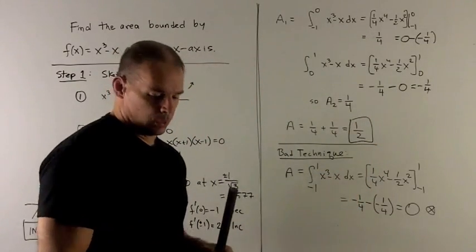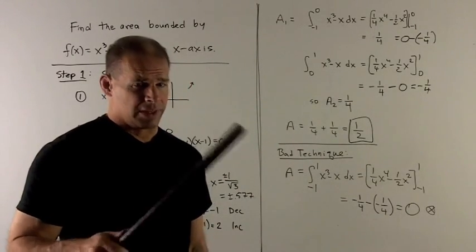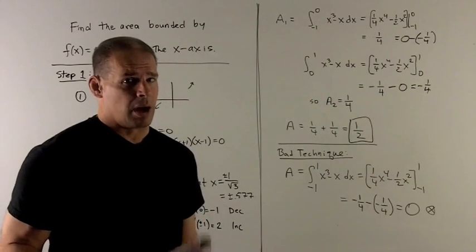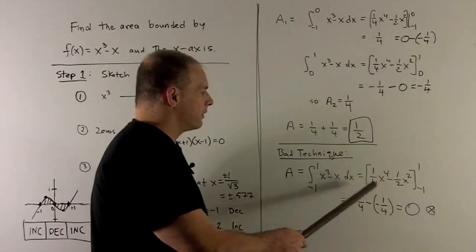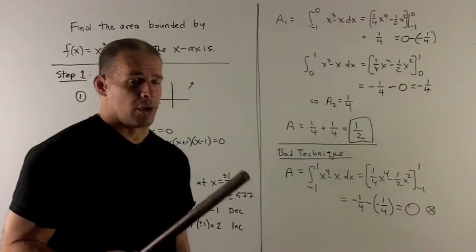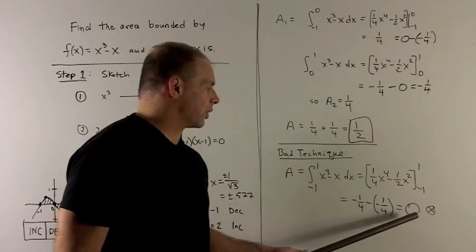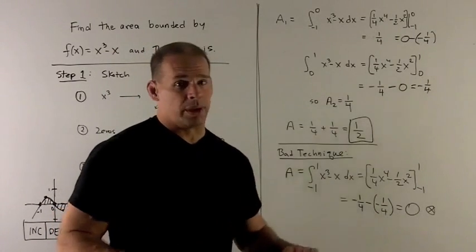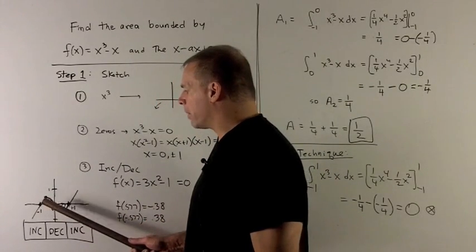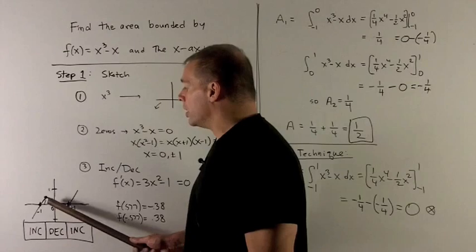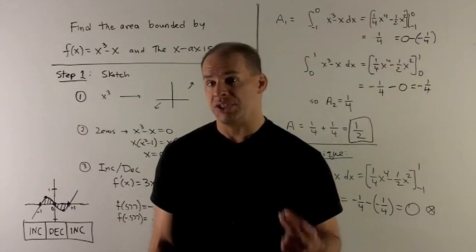Now, we note, if we just got right to taking the anti-derivatives for the definite integral, we'd have a problem if we didn't sketch first. If you note, taking the anti-derivative of this, like we did before, and then going from -1 to 1, well, you'll see that we get zero. That's what we would expect if we just took that definite integral, because the piece above perfectly matches the piece below. So they'll cancel out, giving us a net area of zero.